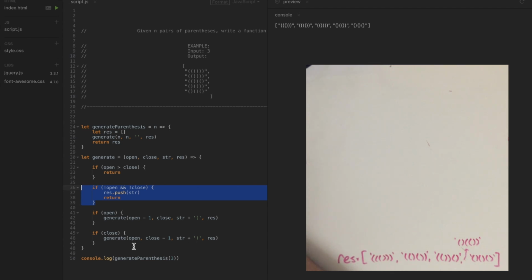And hopefully if you get a problem like this, you'll maybe take a better stab at it now that you know that you can just decrement here and add here and then use these base cases to break out of the function like we did.